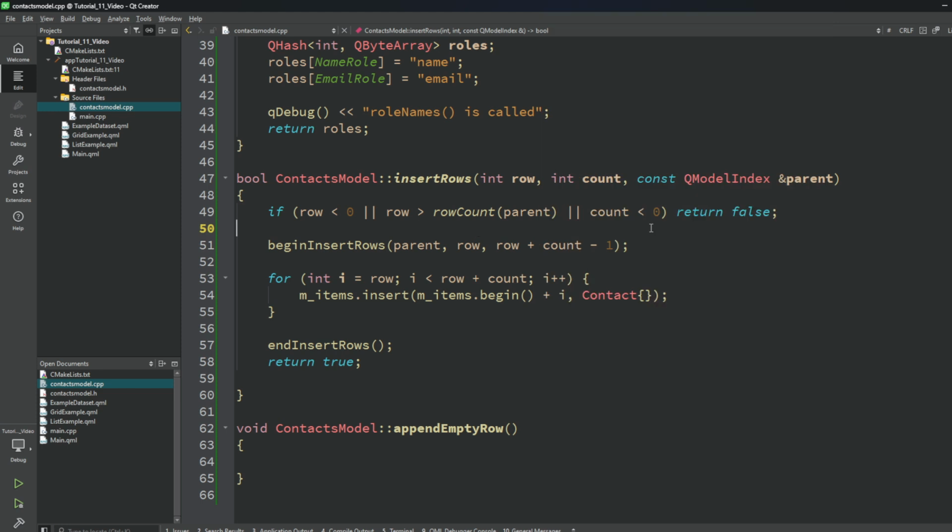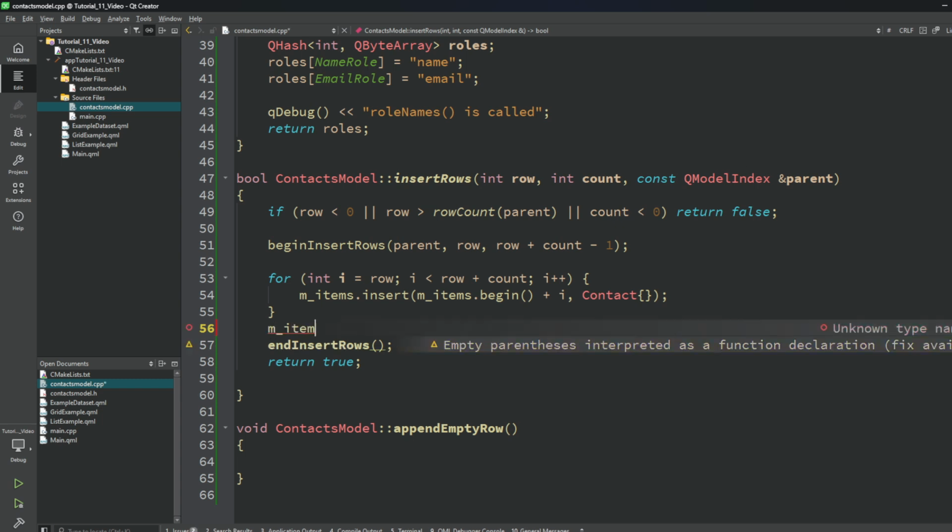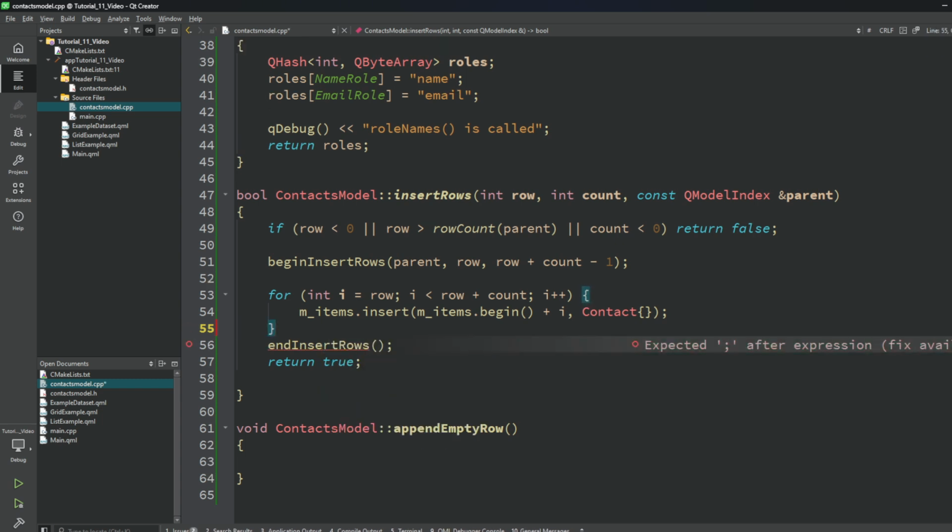Okay. On the first line, I'm making sure that the row and count are not negative. So here, if row is less than 0 or count is less than 0, I return false, and everywhere I use or. Also, I make sure that the row where I have to insert new items is not bigger than the vector size. I call here rowCount, but you could also call just items size. Doesn't really matter.